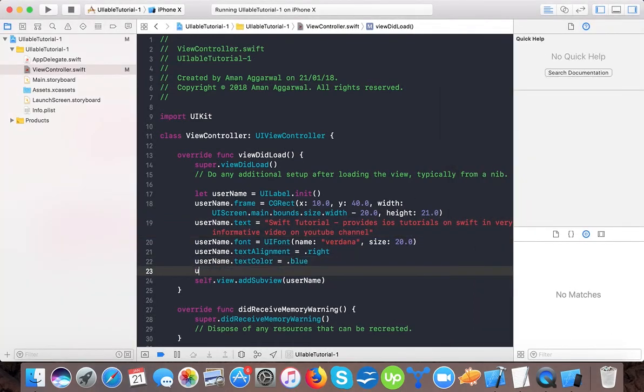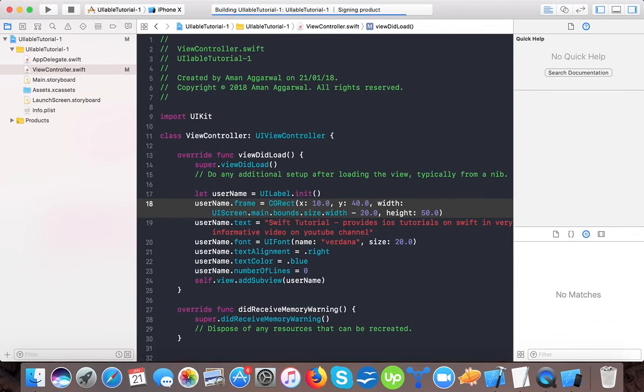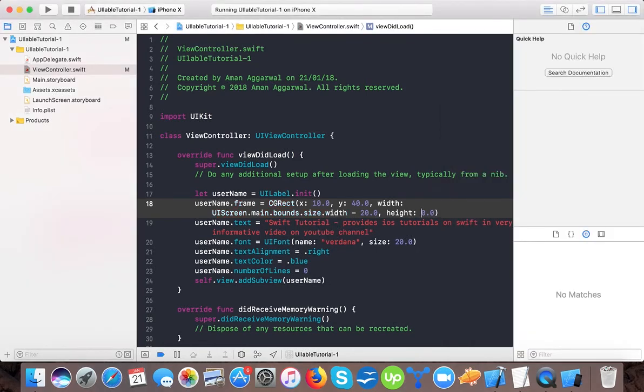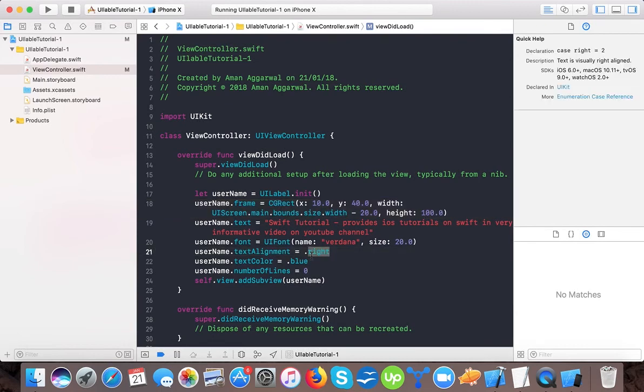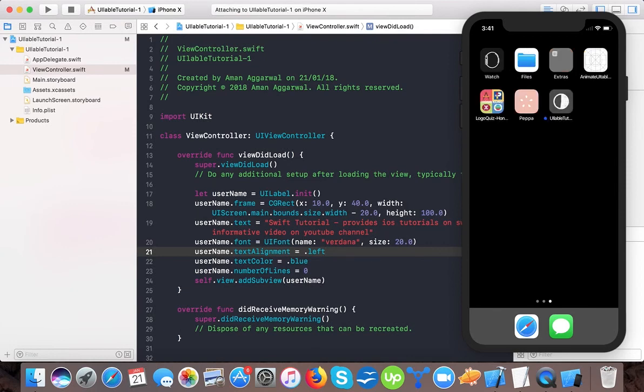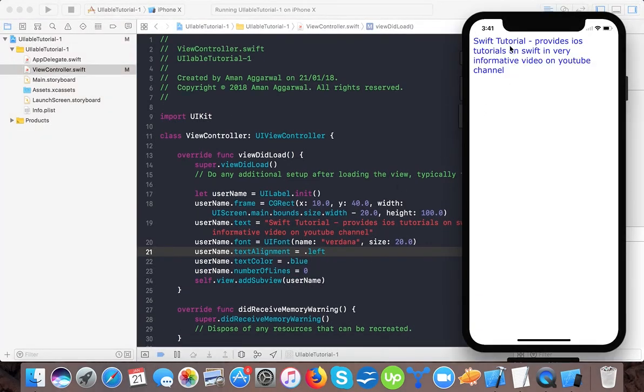For this, one thing we have to do is set label dot numberOfLines equal to 0, which means the number of lines depends upon its height, and we also have to change its height. So we will make it 50, and now we will run and see that the whole text is adopted by our label. Here you can see the text, but it's still cutting because the height is not suitable. So we need to increase the height more, suppose we give it 100, and we place it to dot left. And here you can see now there are 4 lines. So now all the information is shown by the label.